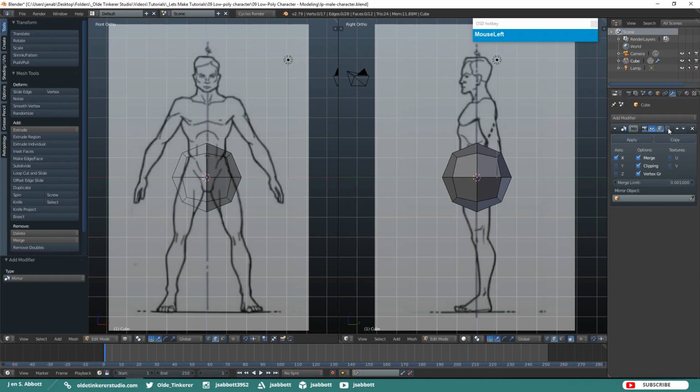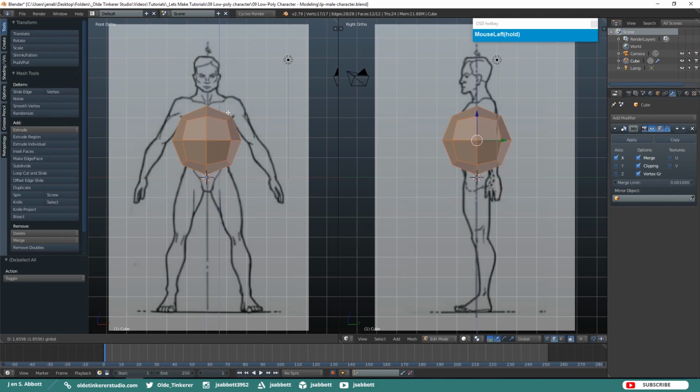And this little triangle up here at the top allows you to adjust your cage. If you click on that, it makes the left side solid, which makes it a little bit easier to see what you're doing. Go ahead and select the head. Move it up.